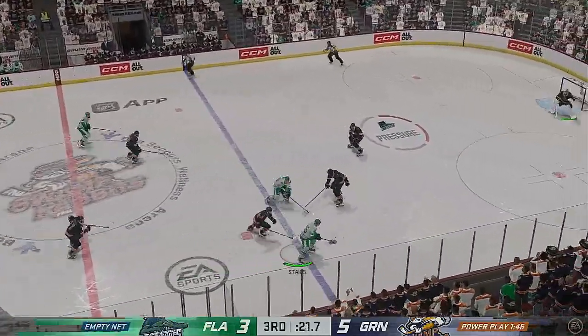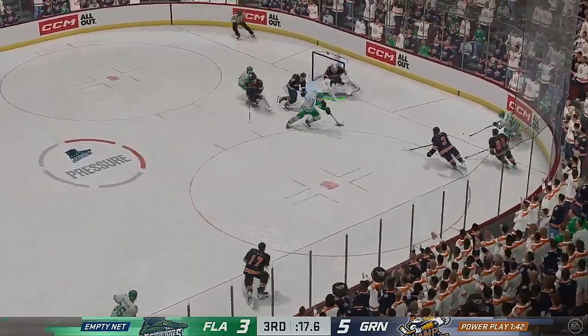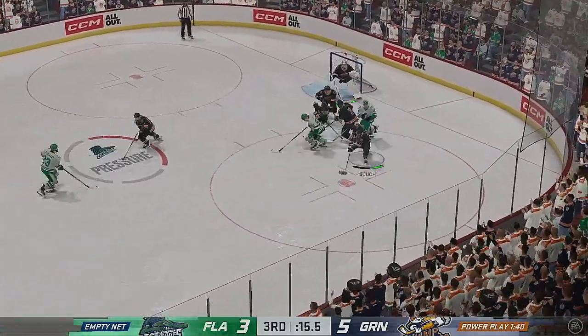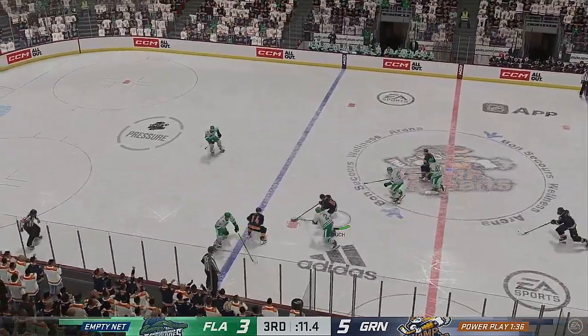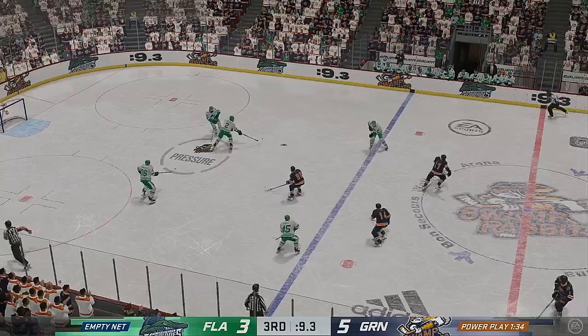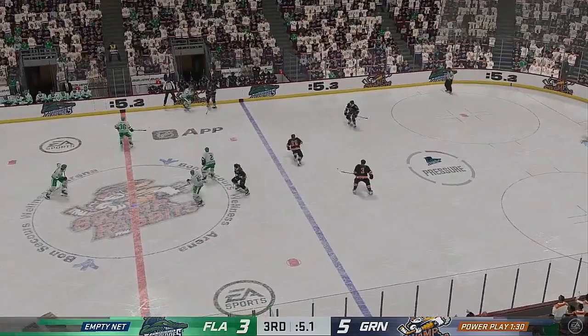Steos plays it along the wall. On the attack along the boards. Moves it to the middle. And that carries off a twig in front of the net. And as the final seconds tick away, listen to this place recognize a hard-earned victory.